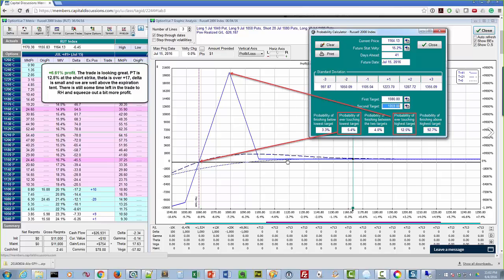Yeah, I'd like to pull a little more out of this, and the same thing here, if we did have a pullback, it looks like we are heading toward some of that profit on the blue dashed line there, might take off half of it and leave the rest of it on, knowing that we have essentially locked in a profit in all likelihood. Yeah, this is a good one for sleeping at night. The gamma's almost zero, so you can even take a 50 or 60 point hit on the Russell, and you're still making money. Right, exactly. That's what I like about this trade.